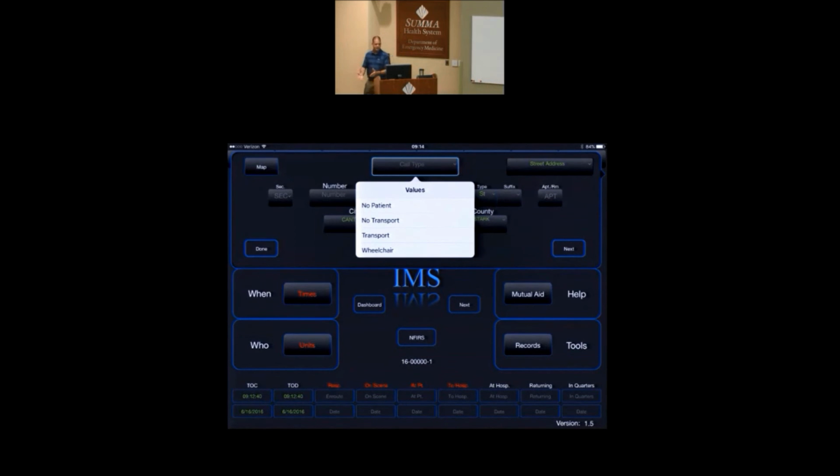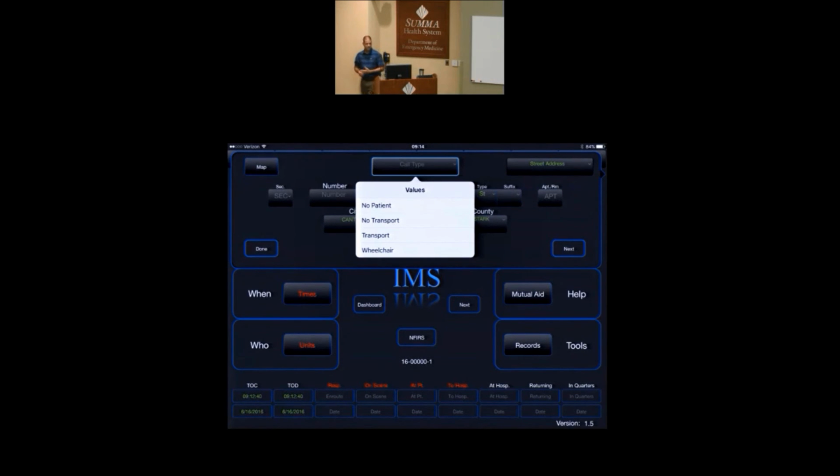When we go out and help Grandma back into her chair, back into bed or whatever, if we're not doing vital assessments, procedures, medications, and all that kind of stuff, that's just a public service assist. You know, she's not injured. We're just doing a NIFRS basic report saying that our crew went out here to help Grandma get back into bed. So that is a no patient report.